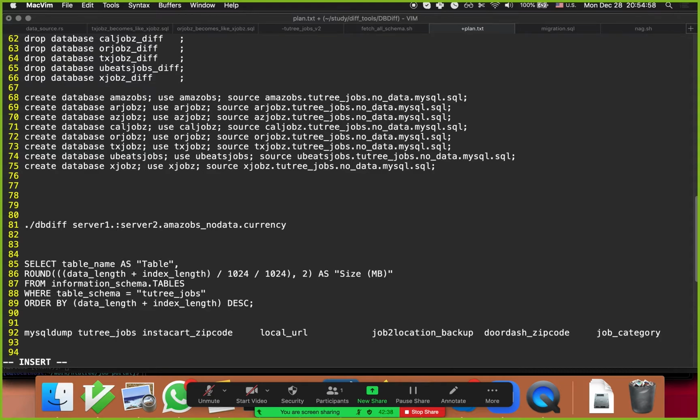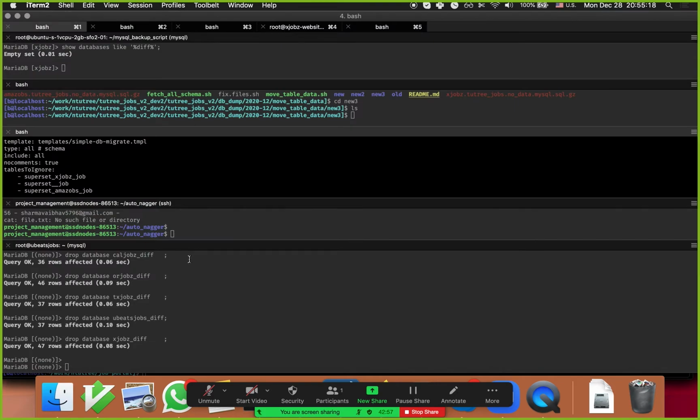So in my case, I'm going to compare xjobs, which is the correct database, and there's a colon. And then I'm going to compare that with, I guess I can compare this with AR jobs. So here I will run my comparison script. I should run it inside this folder.